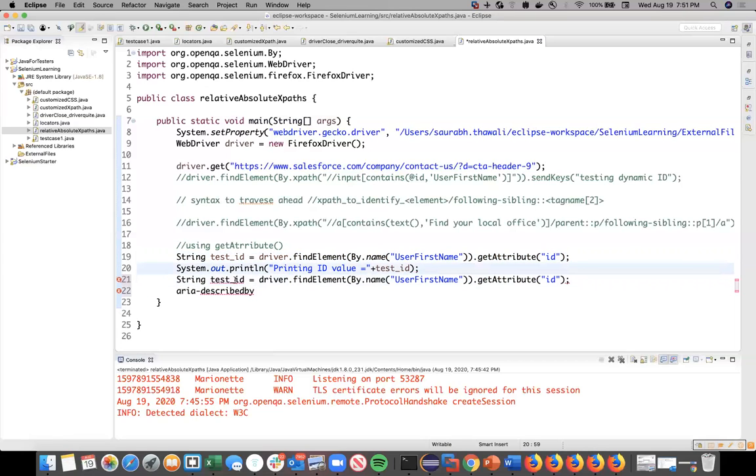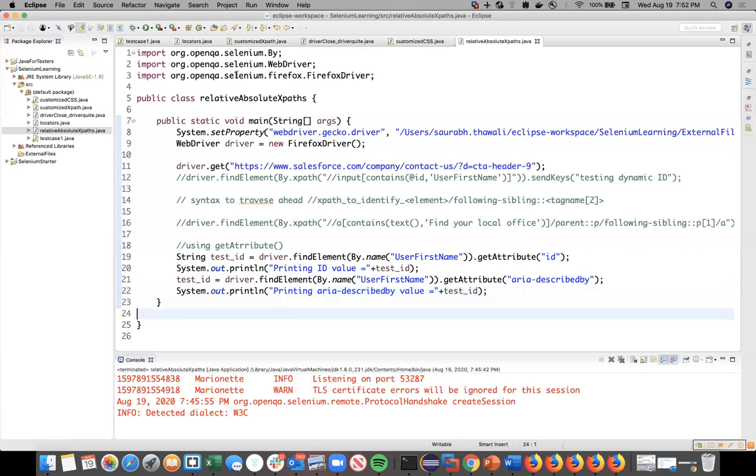Now here I no need to define it again, because I'm overwriting the value, and then this is the attribute. So instead of ID, now I want to capture the value of this attribute, right? And then again I will print. So here I'll say printing the value of this particular attribute. Value equal to, okay. Let me run this.